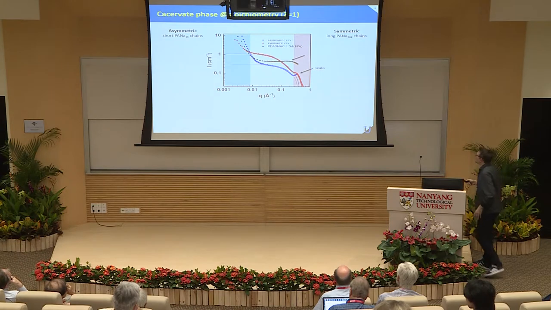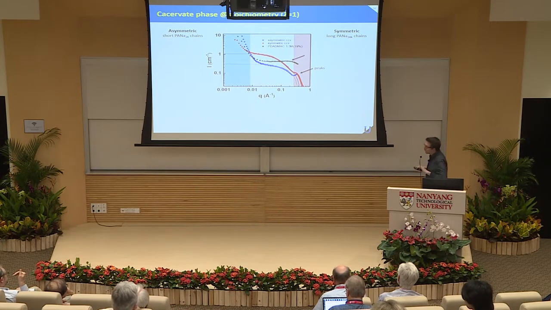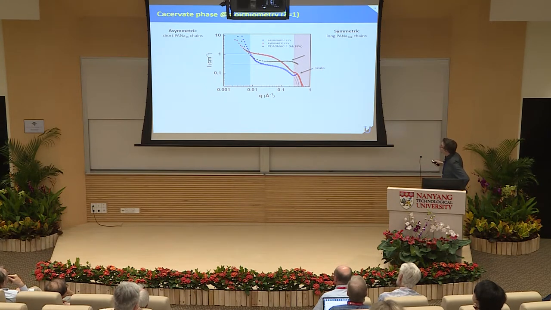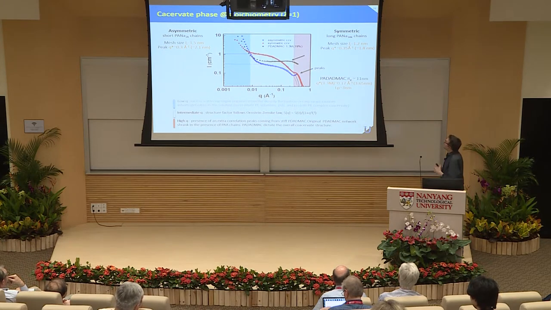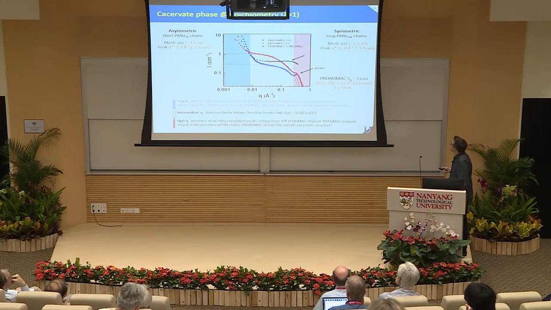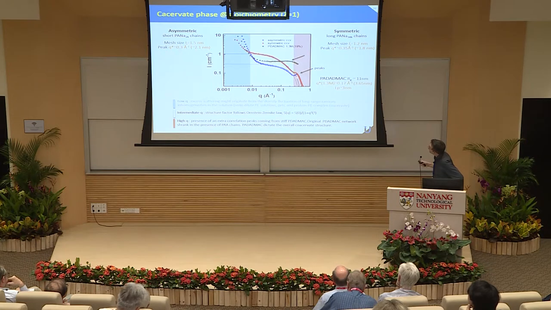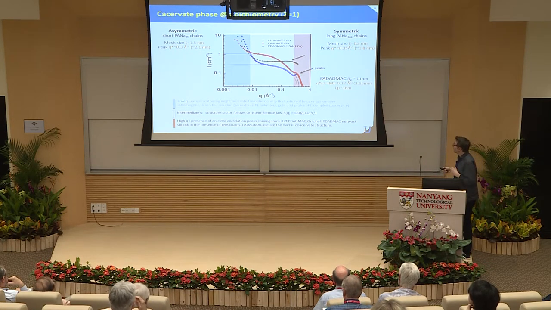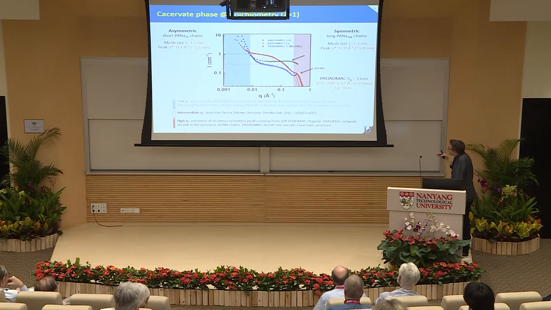In the paste, doing SANS scattering, there are three different zones. In the mid-Q range, you can fit the data using the Ornstein-Zernike law for the structure factor and get access to the mesh size of the network — something usually done with semi-entangled solutions. At very high Q, there is a very strong correlation peak coming from the highly concentrated PDMAC. In the network, the PDMAC peak keeps its correlation length but is shrunk a little bit by the presence of the small polyacrylate chains, which shrink the network.